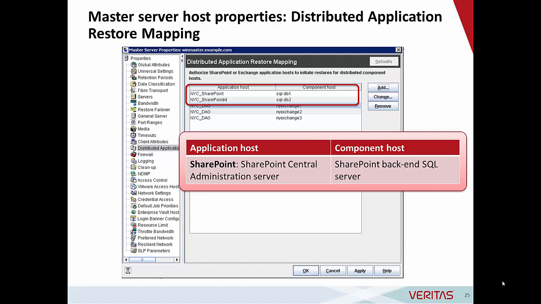Because what's going to happen when you back up SharePoint is the backup images are all going to get cataloged under the host name of the front-end server name, even though they may be originating from other servers, and we might want to do a restore to those other servers. So to allow NetBackup to restore content to any server in the farm, we're going to want to map the SharePoint Central Administration Server to the SQL backend servers that actually host the web applications.